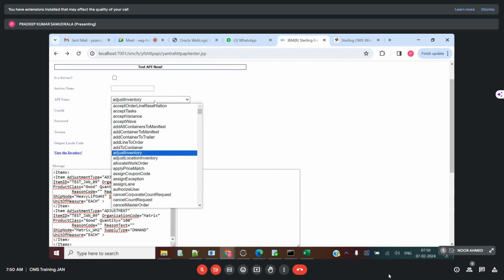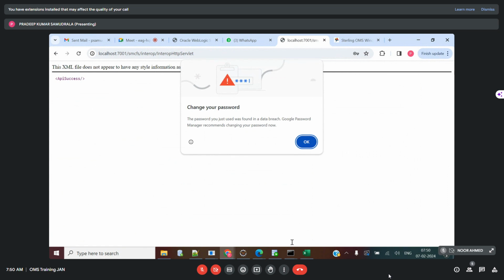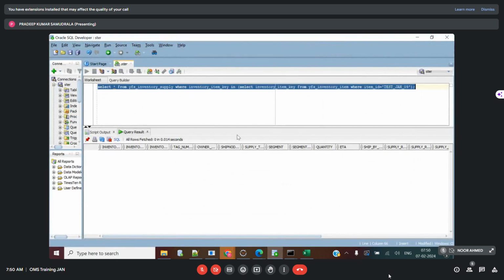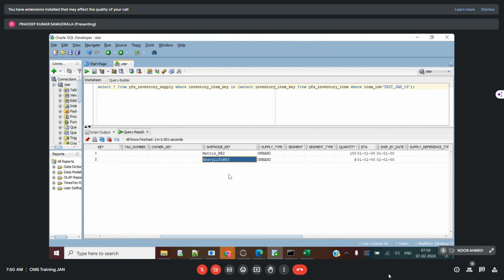It is the simple adjust inventory. So adjust inventory is done. We can see it has increased in both the matrix warehouse 2 and heavy lift warehouse 3.